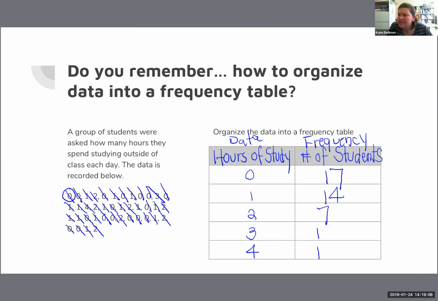And because I screw things up all the time, I'm just going to make sure that my total matches. I was expecting 40 students. I should have a total of 40 in the frequency column. Let's make sure. 17 plus 14. It would suck to do all the hard math right and then get it wrong because you just missed a number. My frequency did add up to 40. So I obviously have all my numbers.